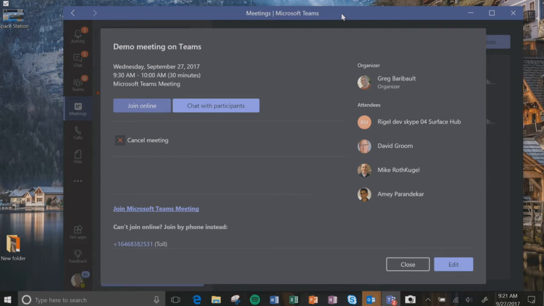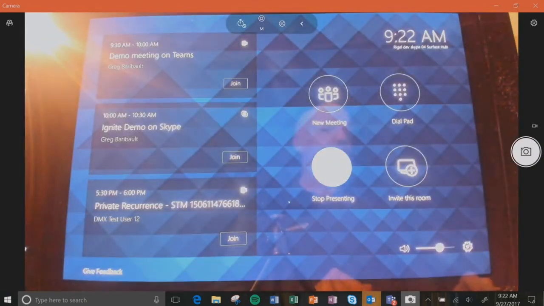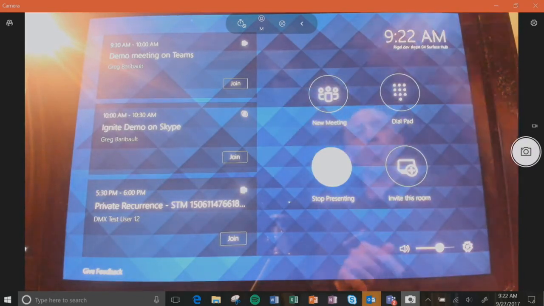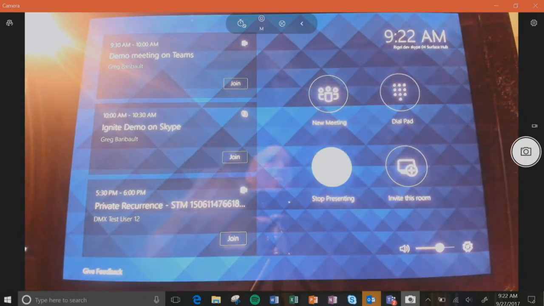The part that gets a little crazy is I want you to see the console. So to do that, I put a camera, and I'm just going to run the camera app. And so you're actually seeing a Skype Room System fed back into itself and then out into the room. So let that sink in for a minute, and then we'll move on.